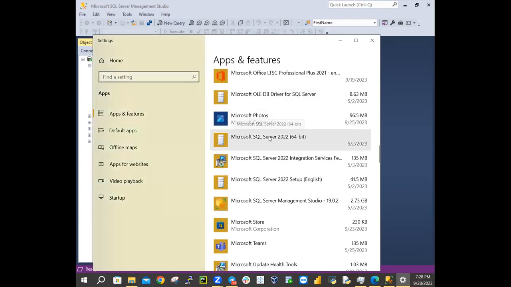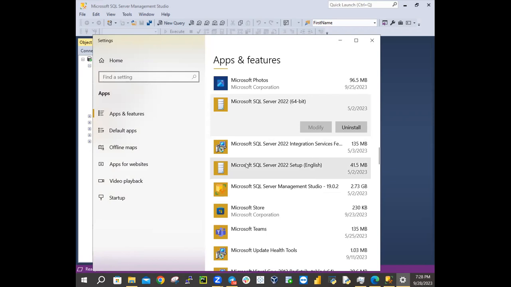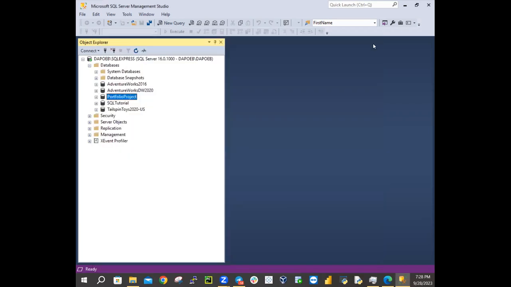So this is your Microsoft SQL Server. Click on any of them, you can uninstall. If you have Studio before, you don't need to uninstall your Studio. Just all these 3 files that belong to Microsoft SQL. That's when you uninstall, then you install back again your SQL Express.